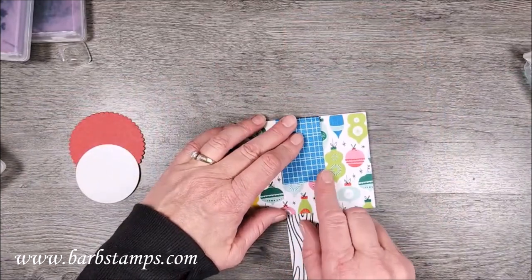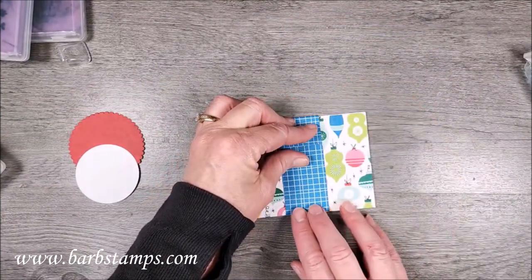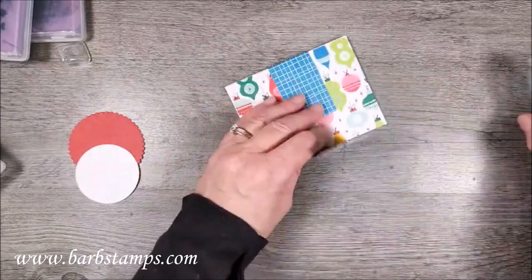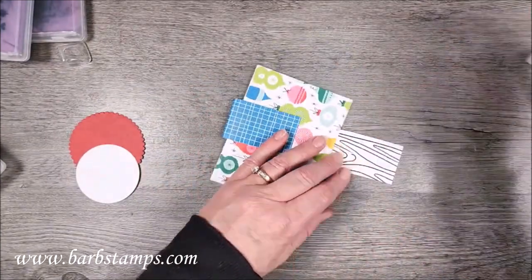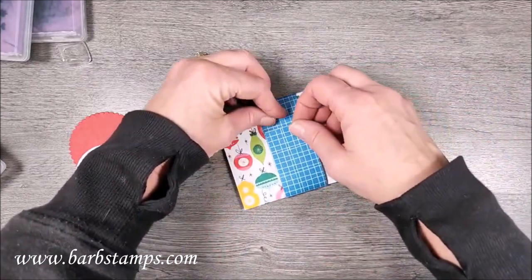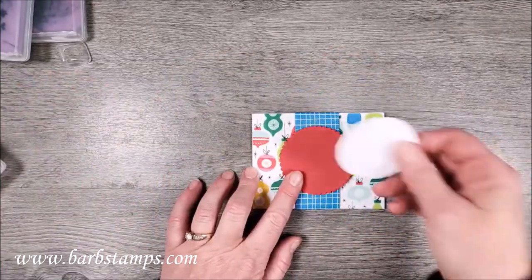Okay. And then I'm going to fold it. And then when I bring this one up, I'm not going to have it be super tight because I do want this belly band to slide off fairly easily. I don't want it to be stuck on there so tightly that you can't get the gift cards out. Okay. So you just wrap that around and then bring that. So this is the front, but now we're going to hide the seam with a label.